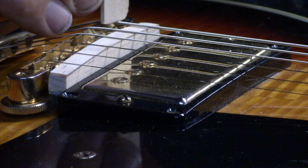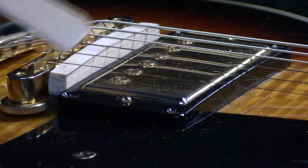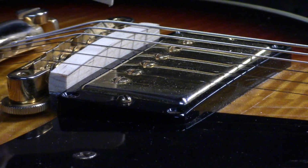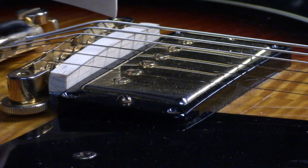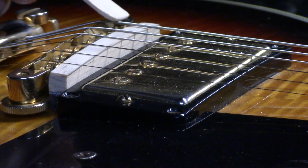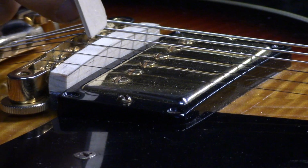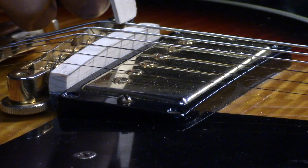Watch, if I move the E, well, you know something? The E is still a little bit proud of the radius, and I do talk about this in my level 2 classes. This is the one exception to the rule. Because the low E string is the first in the line of fire, if you're strumming, that's the one exception to that radius rule. You can actually leave that low E string just a little bit proud, but it's not contact. You can hear it ringing. It's not touching, right? Whereas these are. It's okay to leave that low E string just a little bit proud.